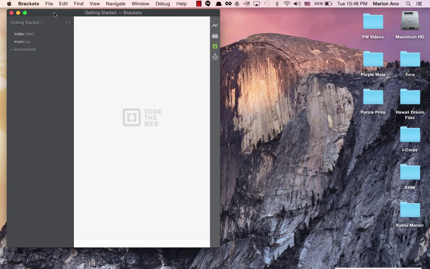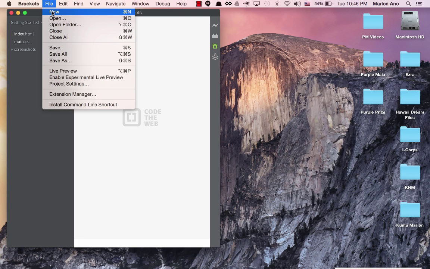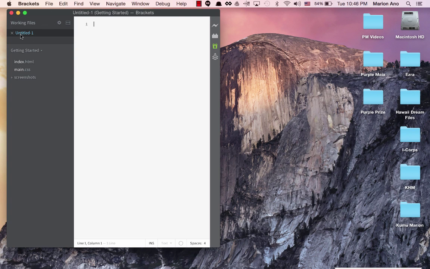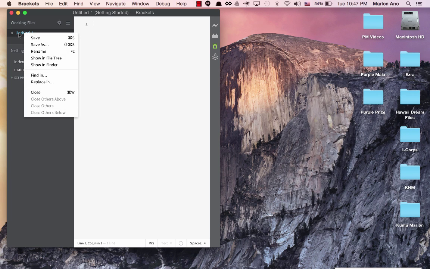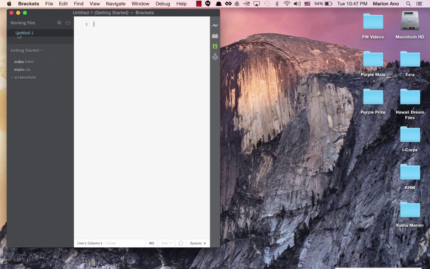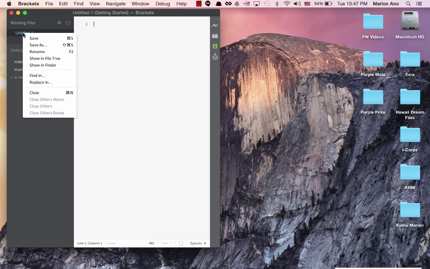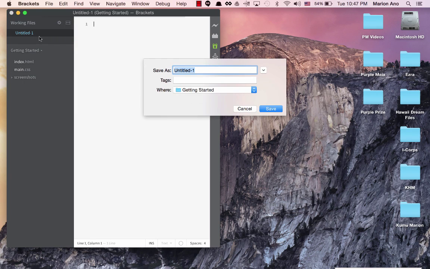And the next thing I want you guys to do is we're going to create a new file. So we're going to go up to File, New, and here we have an untitled file. Let's go ahead and save this file. So what we can do here is we can actually right click, or you want to just single click on the trackpad here and you want to go to save.